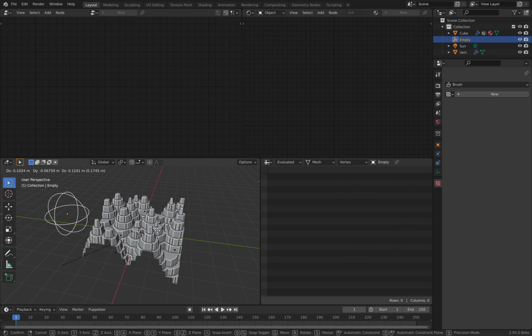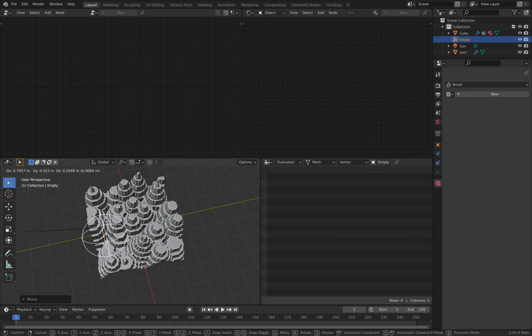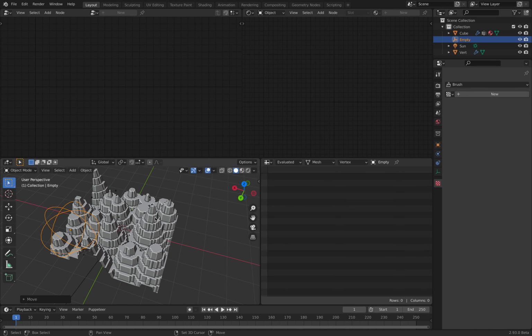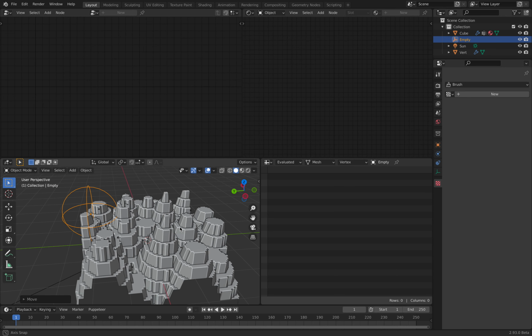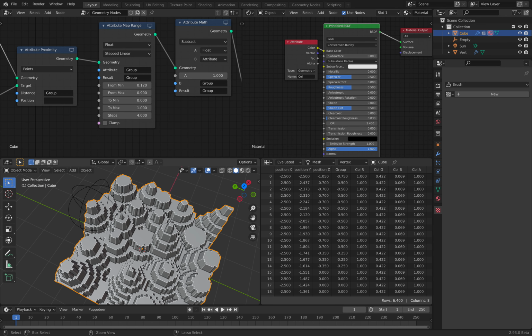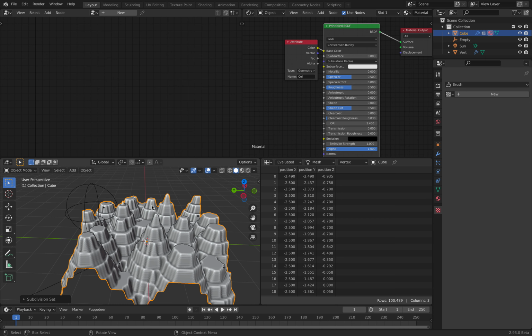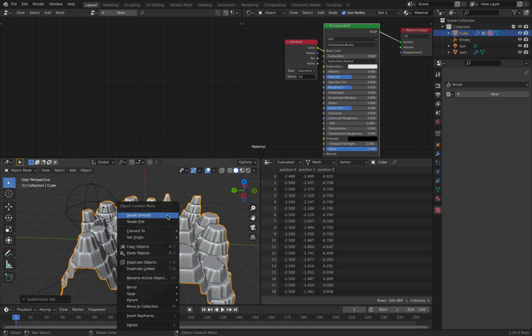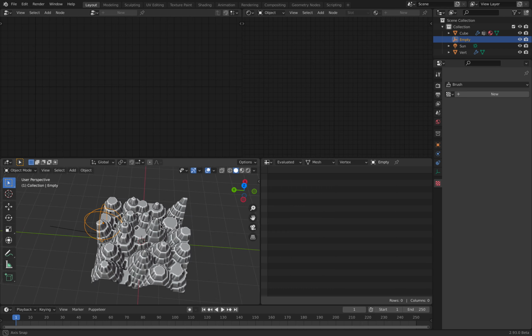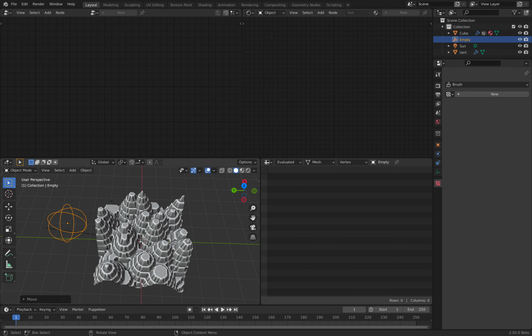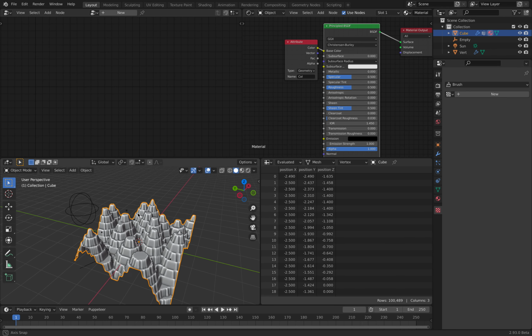If you remove the clamping, then the effect's gonna be really different. So you have this kind of fantasy looking terrain, sort of. I just simplified it. Yeah, I think that's pretty interesting looking.